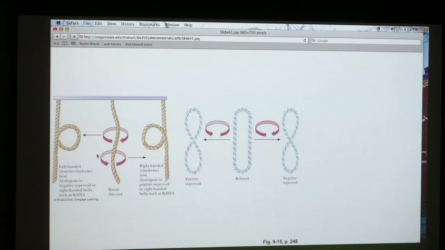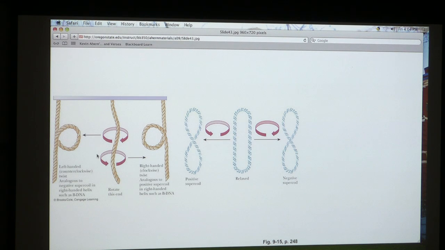Well, what I've just done is I've strained the DNA double helix. I put some stress on it. And it can go either way, if I put an extra turn in, or I take an extra turn out. Either way, I've strained it. Anytime I've gotten away from 10.5 base pairs per turn, I strain the DNA.